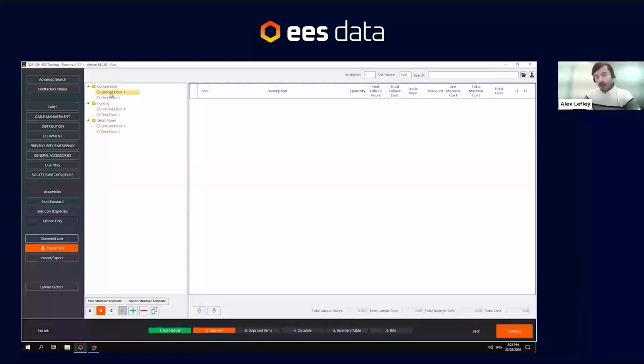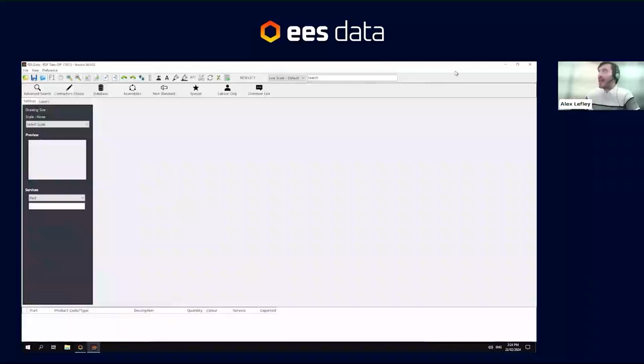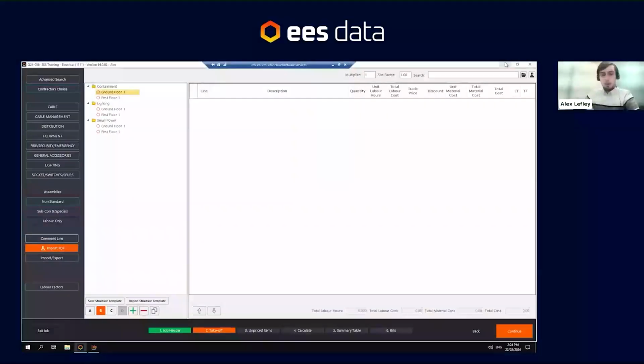Now, once you've actually created up your section structure on screen like we have now, and I know obviously when you guys will do it, you'll probably do it in a lot more detail than what I've created today. But once you've actually done this, this is then where we end up going down one of 2 routes, basically. Either the time where we will be using EES's PDF takeoff to actually get the quantities off of the drawing for the items. Or maybe you've done the drawings manually and you've got your quantities that way, or you've been given a list, or you've done a site visitation, and you basically know exactly what it is that you need. You just need to go find it and say where you need it.